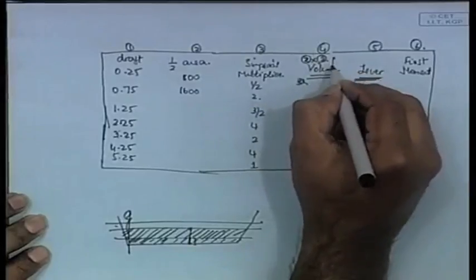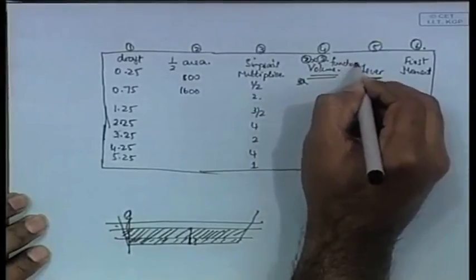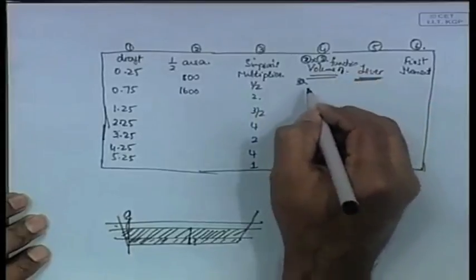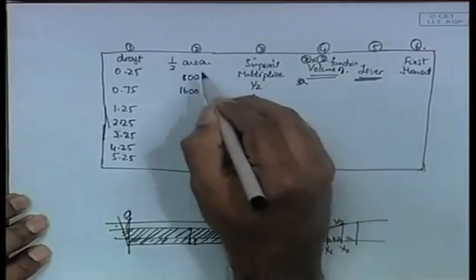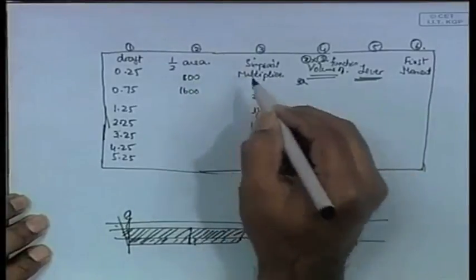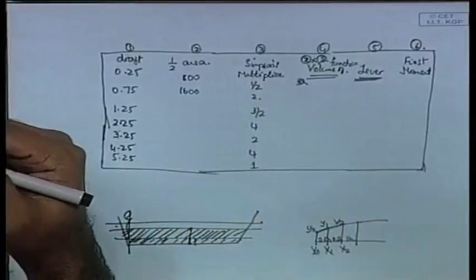I won't write it as volume then. This is a function of volume. So this is given here by 2 into 3. This is the half area. So you are multiplying the half area with the length, with that fraction. When multiplied with length, it gives you the volume. So this is the half.